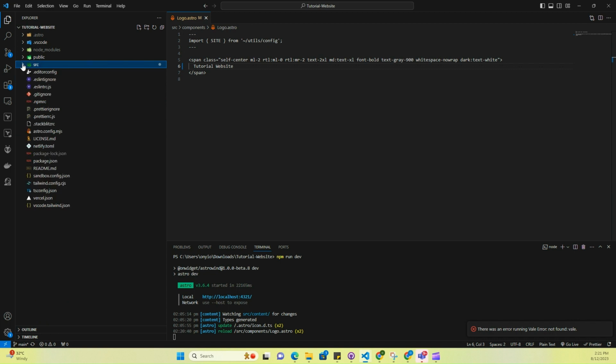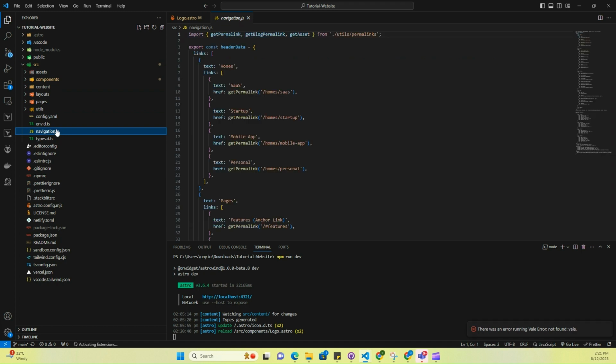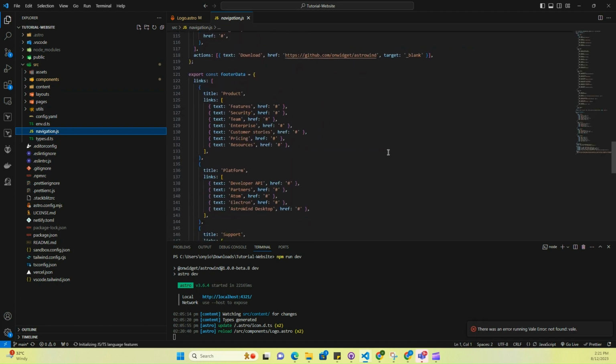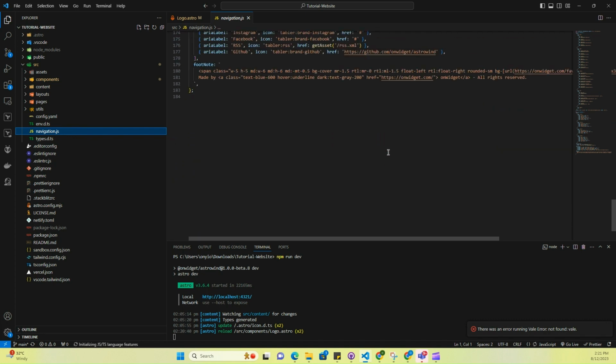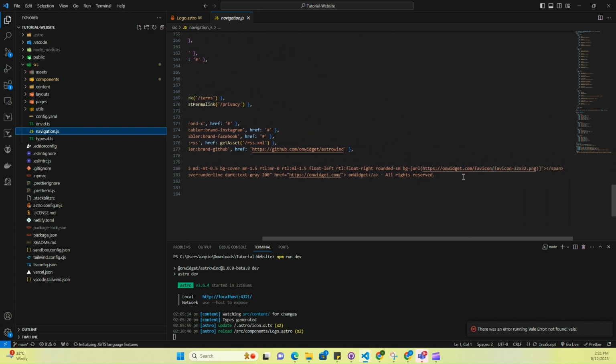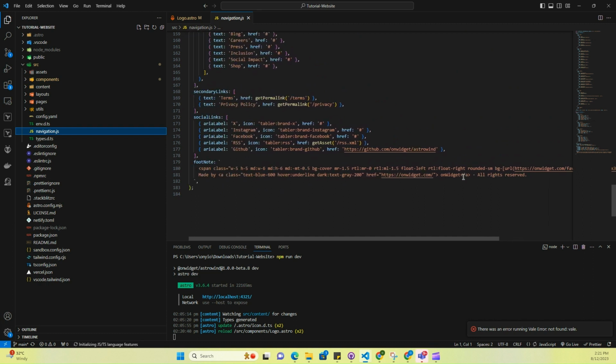So let me collapse this. If you click SRC, that's source, you see navigation.js. All right, let's scroll down. Right. So now what we want to do here is to change what has been written.